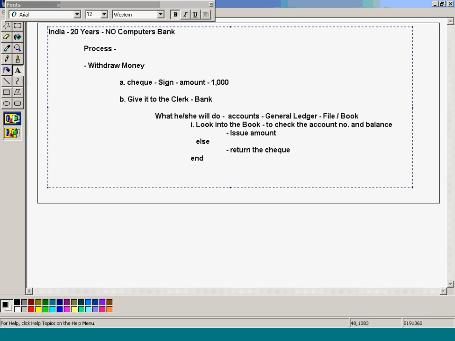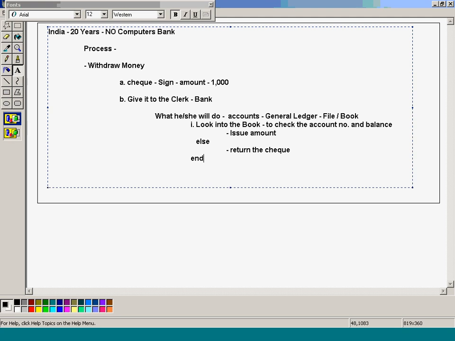2501 to 4500 account IDs. Like this, there used to be huge books laid out there, and as soon as the check comes, they will see the account ID. He'll go to that book which falls in that account ID range, indexes, scans it, opens that book, and sees whether his balance is there or not. If it is there, issue the check. If it is not there, then return the check.